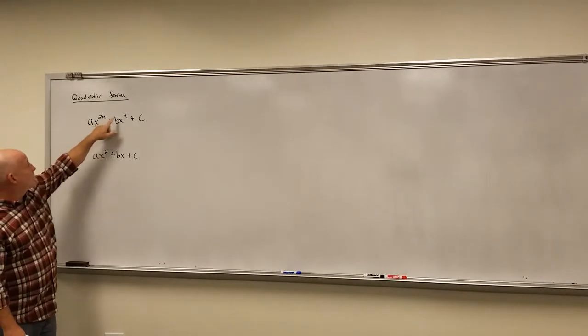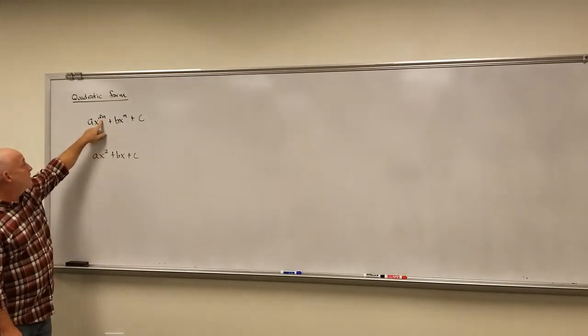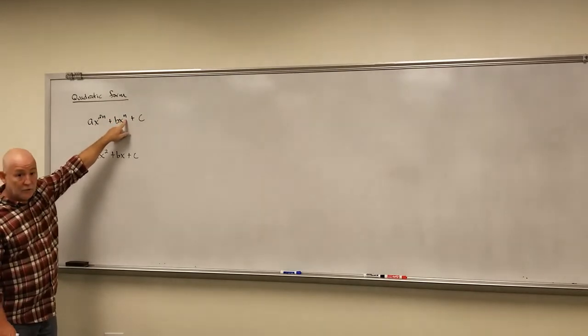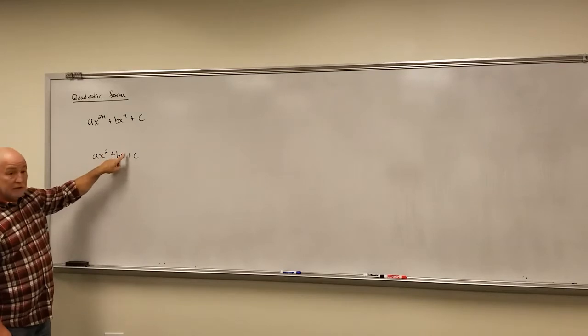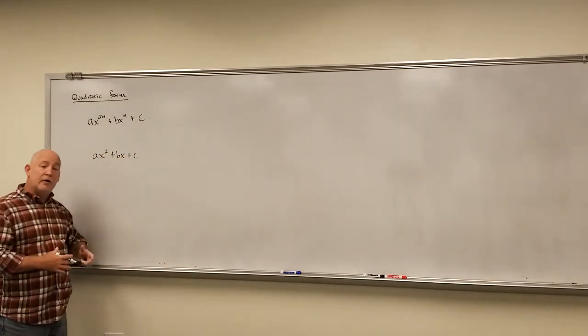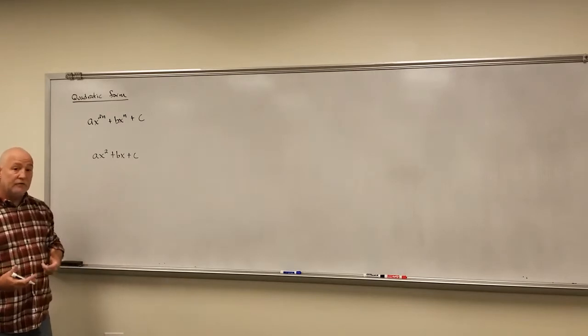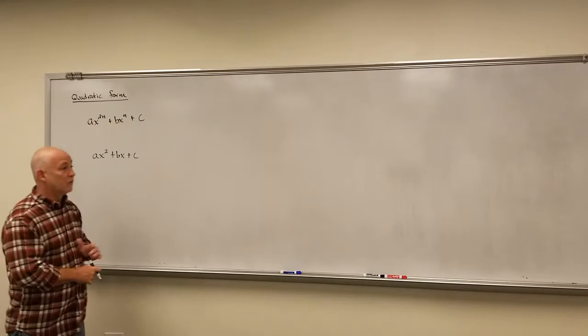The only difference, and don't let these n's up here confuse you, all it means is whatever the highest power is, it's twice as big as the lowest power. Now notice the same thing for a quadratic, right? The 2 is twice as big as the 1. The good news is if something has quadratic form, we can basically solve it as a quadratic. We're just going to do a quick substitution to make it look like what we're used to.